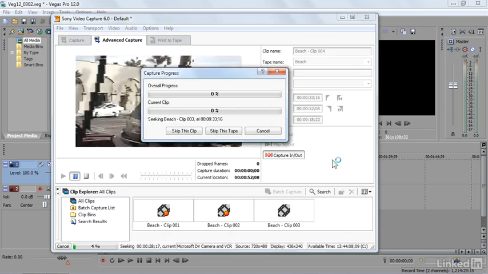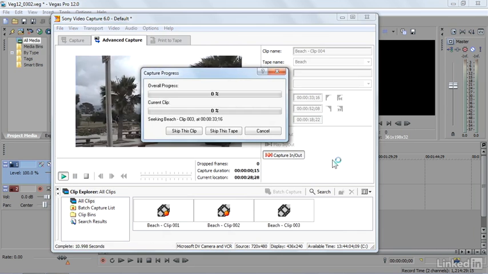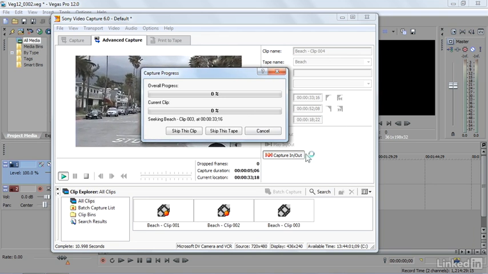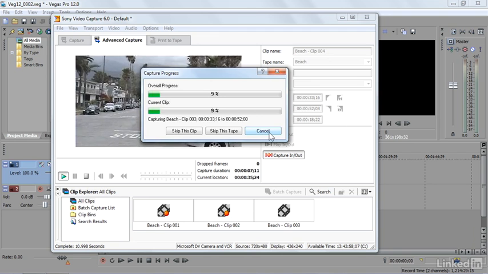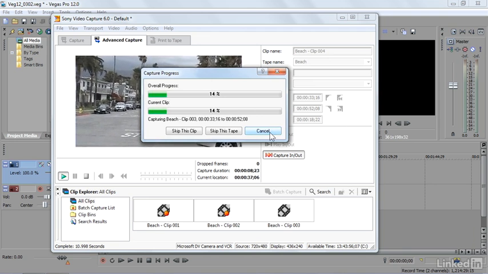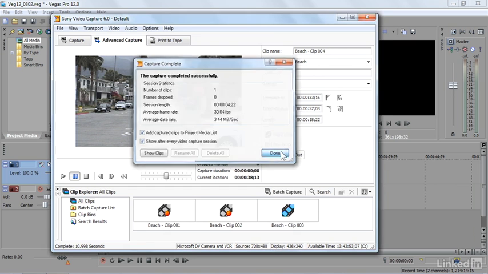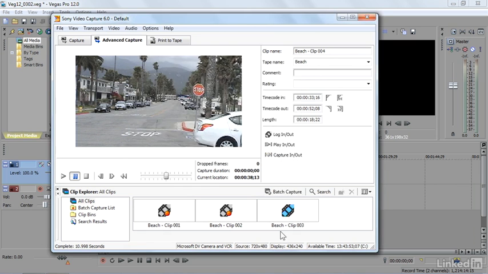It's queuing up here to the beginning of the tape. And you can see that by canceling, I just stopped the batch capture at this point, and it recorded just a small section here. You can see it down in the batch capture log. But like I say, it would go on and record just as much of a batch capture as you've set in and out points for. And you can, again, have multiples set up on your tape, and you just walk away, and when you come back, your tape is captured.